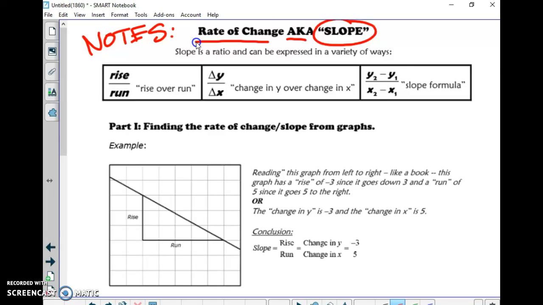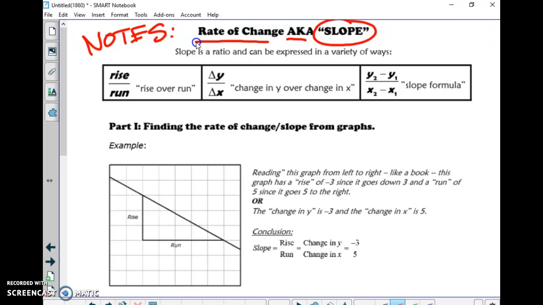Now, I was telling Miss Marrero, maybe not everyone has heard that song, so we kind of need to make it fresh, right? So I thought, I'll make a song just like that for modern music. All right? So ready? Here we go. Slope's in front of the X. Slope in front of the X.